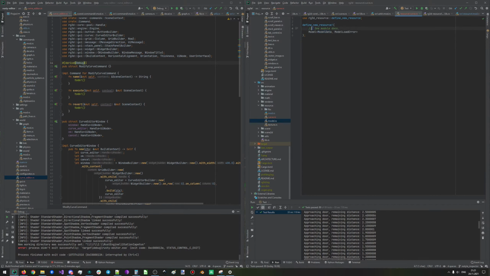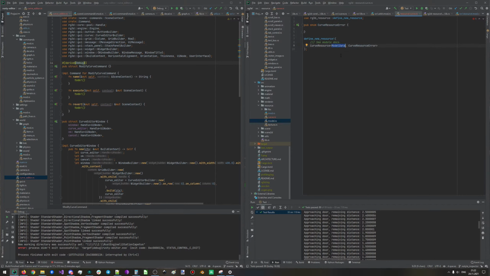And in our case, it will be curve resource, maybe. I'm not sure. Yeah, I'm pretty fine with that. And an error will be, how is it called? Curve resource error. It will be empty for now.